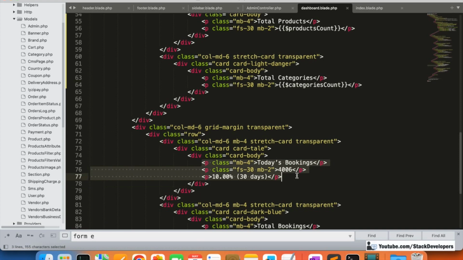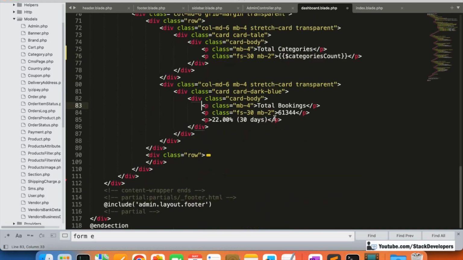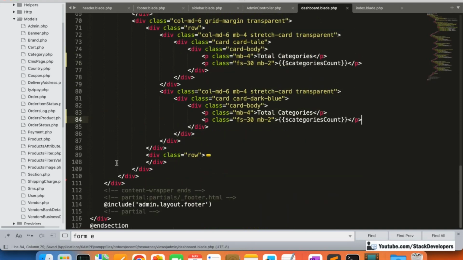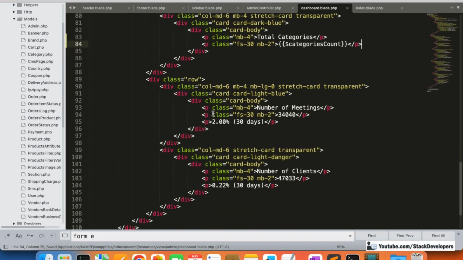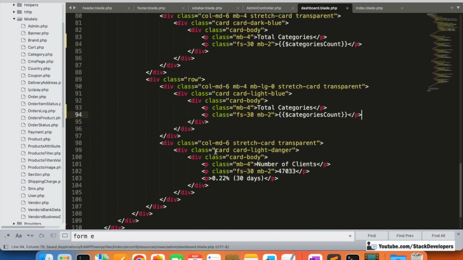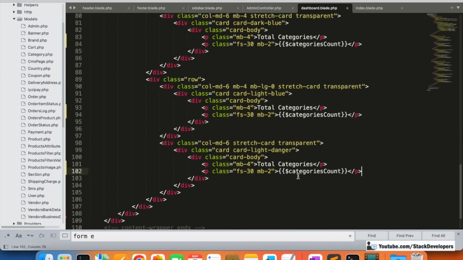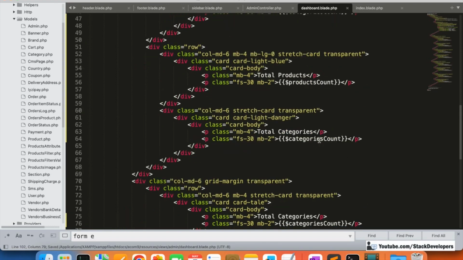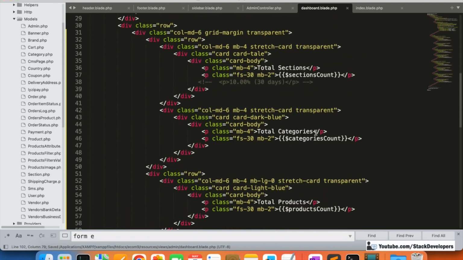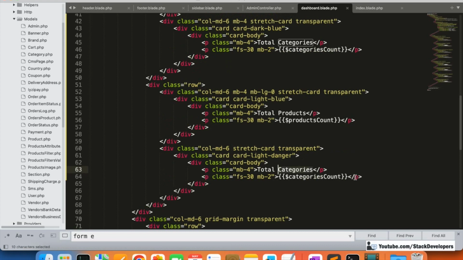It will save time. Then we can modify. So we will just modify these. After that, now we can give total categories, total products, and now total brands. Here it will come like brands count.